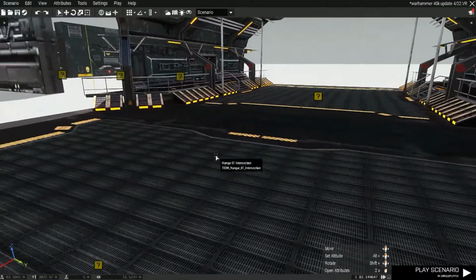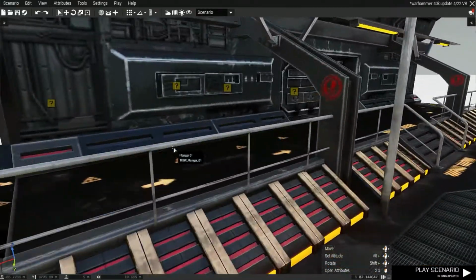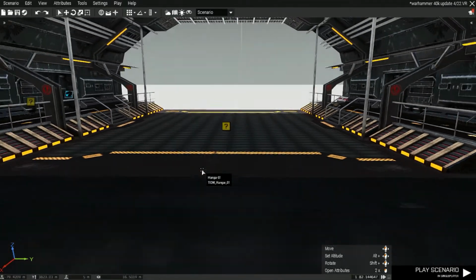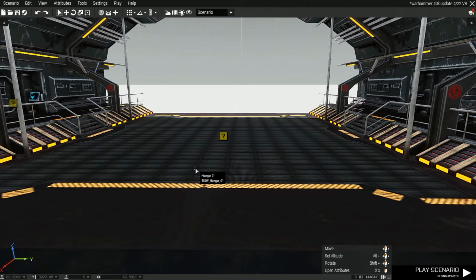It looks like you're actually walking around inside of a ship. Now, you could probably have the starting part of your mission where you're inside this, having a briefing, talking with all your guys, and then you go over and then you teleport, say, down, kind of like what they do with the Halo mod with the ODSTs.